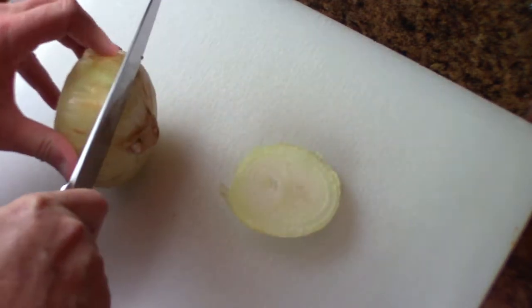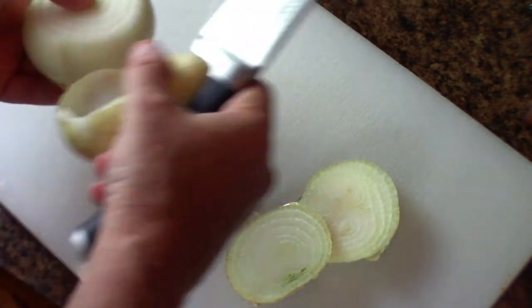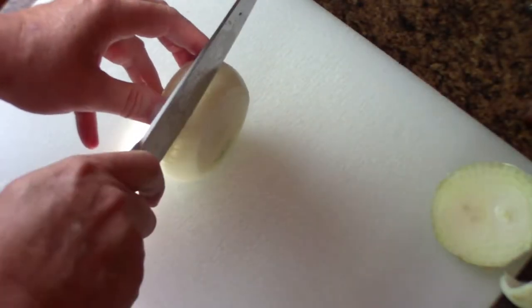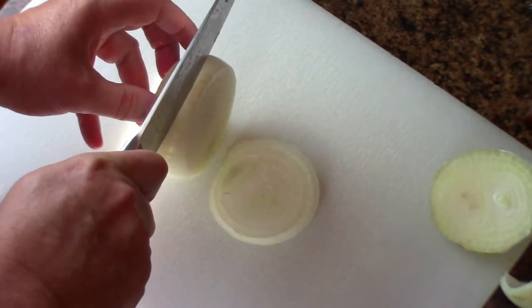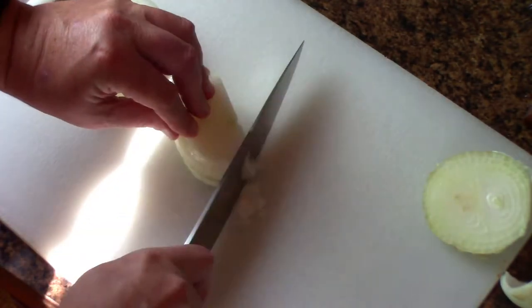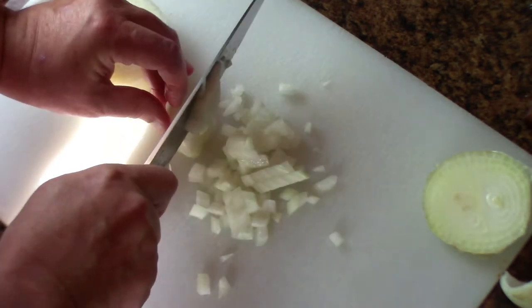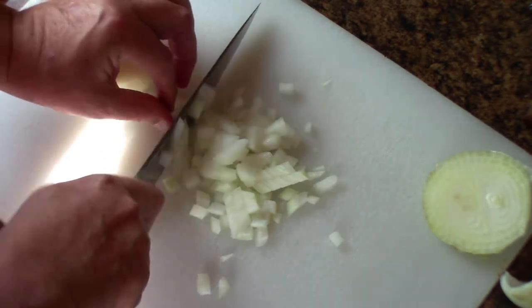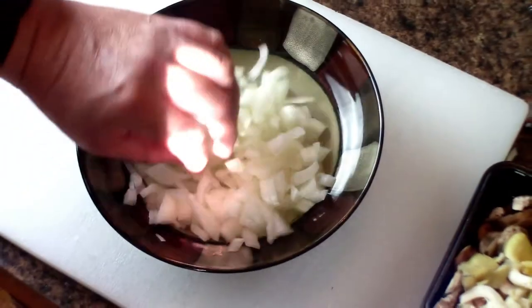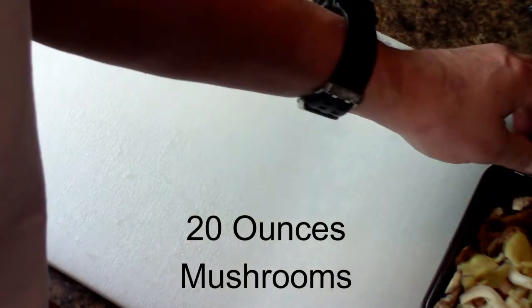And I'm going to do these in pretty good sized chunks. So after I get it sliced like such, I'm just going to quarter it. So it doesn't have to be pretty. I like onions, so it's just going to be a rough chop. I have the onions all chopped, and I'm going to put those aside just for now. And we're going to look at the mushrooms.